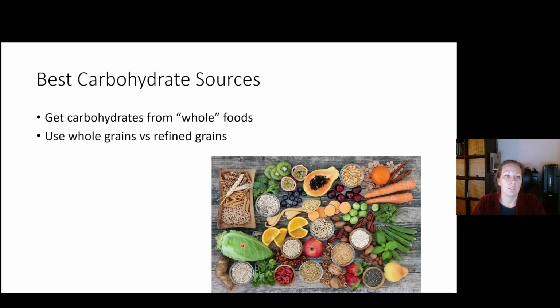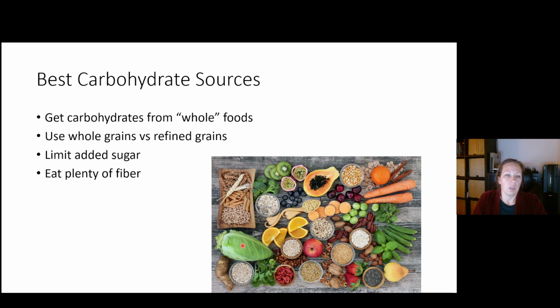By using whole grains, you are including all of the fiber portion of those grains. In refined grains, most of the fiber has been taken out. So think about white flour, most of the fiber has been taken out of the wheat grain that flour originally came from. Limit your added sugar, and eat plenty of fiber containing foods because fiber is good for you in multiple ways.